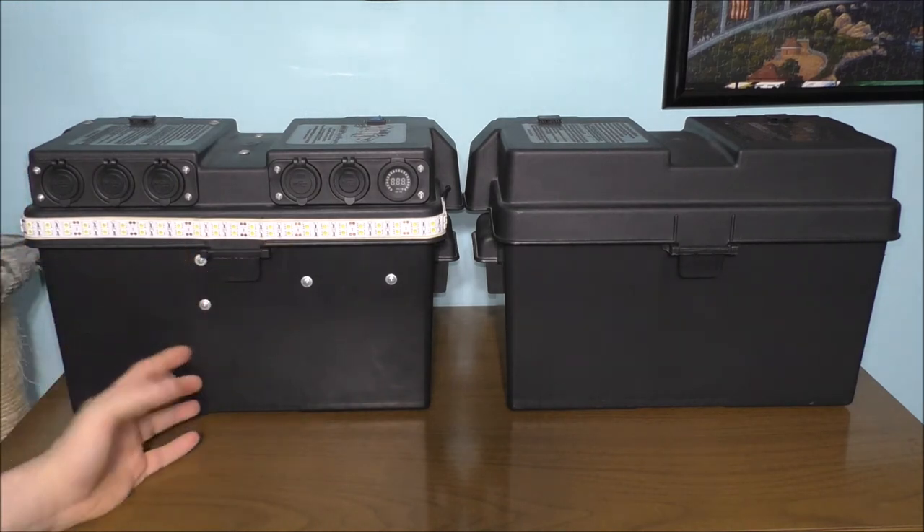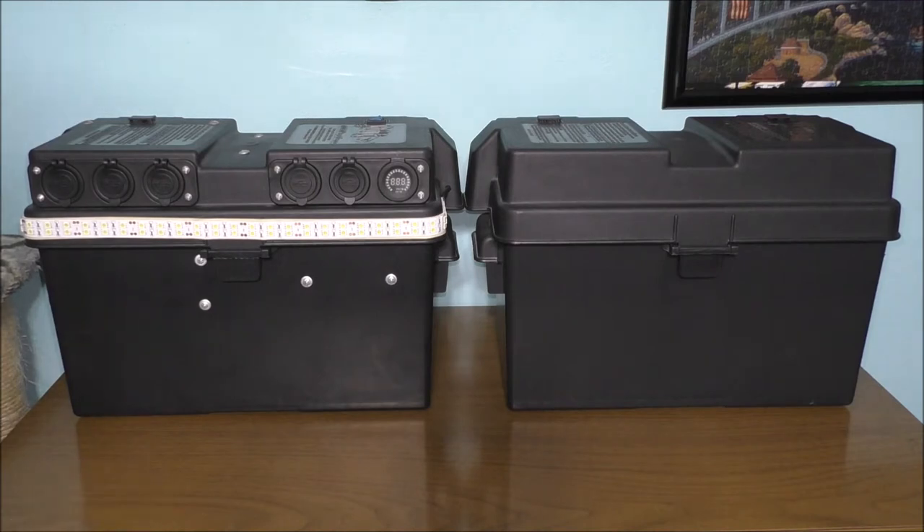I modded everything on this box itself. There are a couple of things I want to talk to all of you about. Once you start cutting the holes in the actual box, there's no going back. I don't know if there's a way to actually patch any of the holes in the battery box if you make a mistake. I'm going to try my best not to use too many screws in the box itself. I really truly like how this one turned out, and this next one's going to be a lot different. I'm just ordering some more parts and figuring out how the layout's going to look.